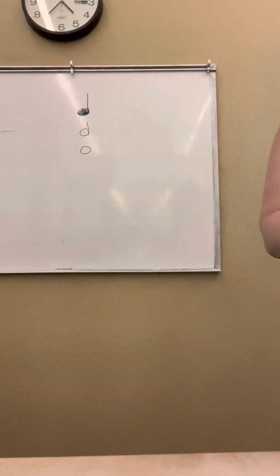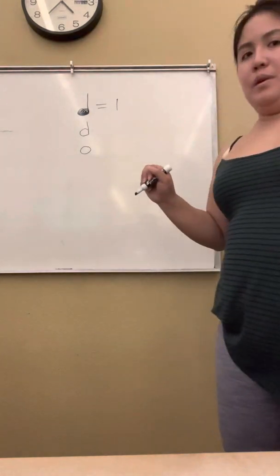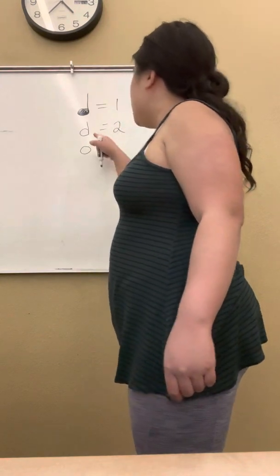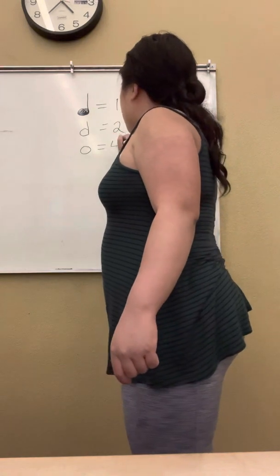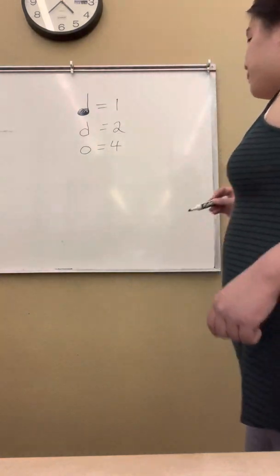And we're going to talk about how many beats each one is. So our first one, this is 1 beat. That means you hold it for 1 count. The next one is 2 beats. Hold it for 2 beats. So you hold this note a little bit longer. And the next one is 4 beats. It's our longest note. So remember, you have the quarter note, the half note, and the whole note.